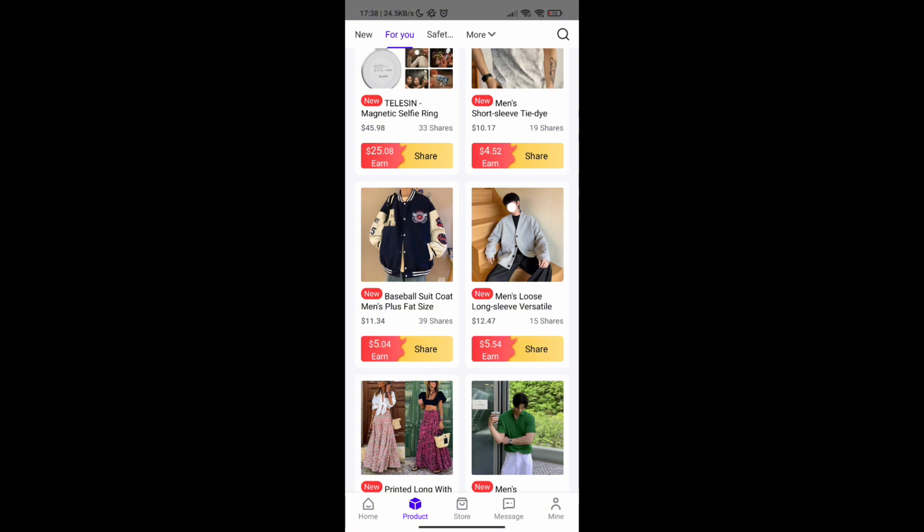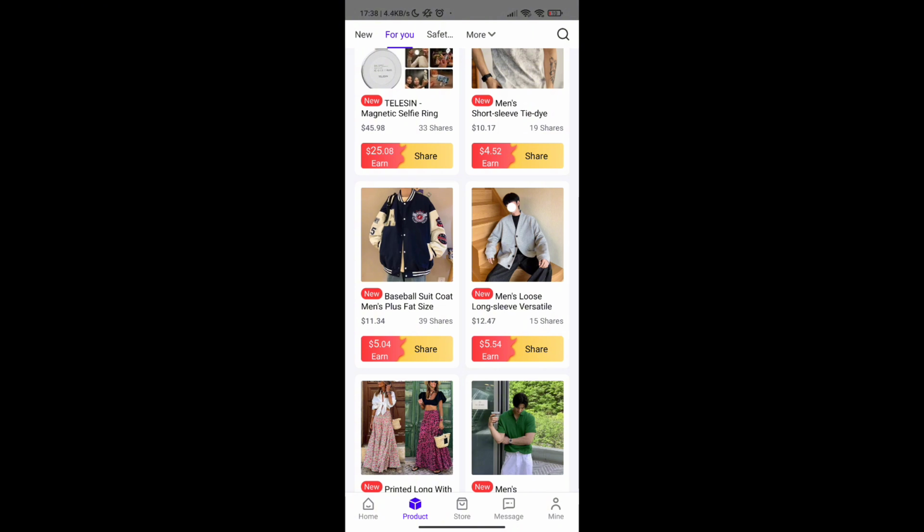Okay, so again, to import your products to your store, just click the import to store option or add to your store, and then edit the title, the variants, the pricing, and the photos. And then you just have to tap on the push to store option. So your product will now appear in your Shopify, WooCommerce, or your TikTok shop.